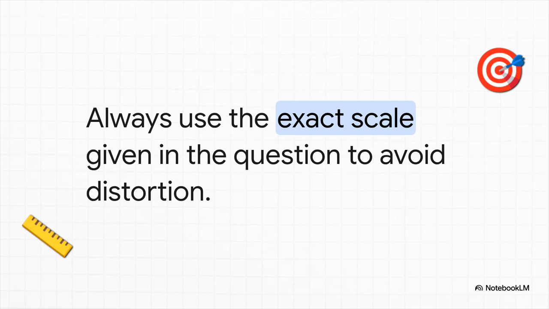Now, before you rush ahead to plot those ordered pairs, here is another absolutely crucial exam tip. You must ensure your axes follow the precise scale requested in the problem. If the question asks for a scale of 2 centimeters to 1 unit on the x-axis, you have to measure that out exactly. If you just wing it and use a random scale, your whole curve is going to be distorted, and the relationships will be completely visually wrong.